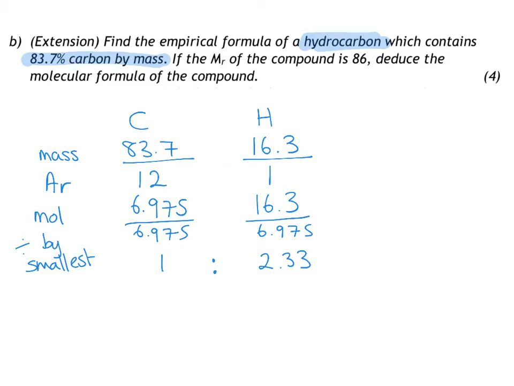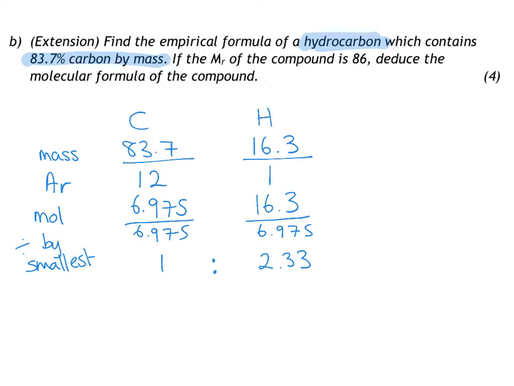So when this happens, the numbers should be really close to whole numbers, and if they're not, you need to do something to them to make them whole numbers. So in this case, obviously one of them is 1, and that is a whole number. Other examples you might get would be, for example, 6.975. I could confidently round that to 7. If I had 1.98, I would confidently round that to 2.